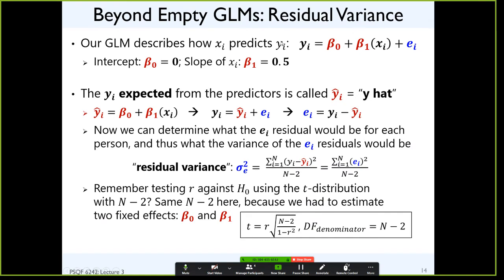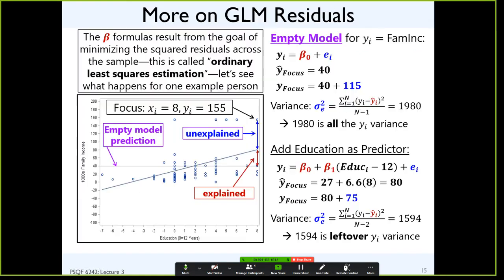So then we talked about residuals, right? A residual is how far off from the regression line you are. We talked about this person here who makes $155,000 a year, in part because they went to 20th grade. Education, where 0 is 12, is 8 for this person. Now, why do I say in part because they went to 20th grade and not because they went to 20th grade? Because of all that stuff on top. All the blue line stuff. The blue line. We don't know. It's also important in understanding why they make that much money.